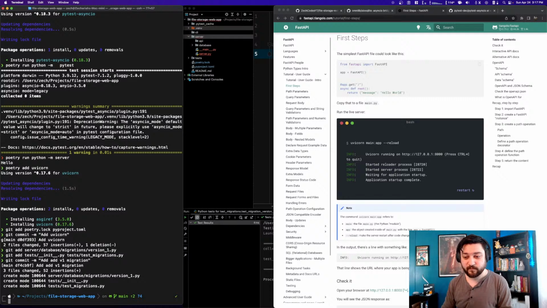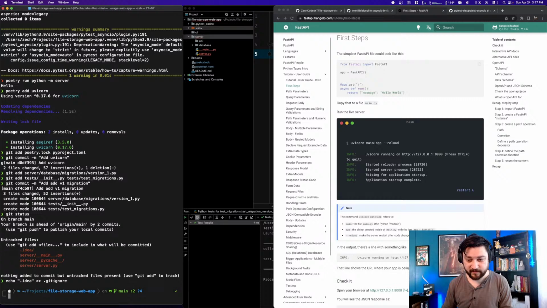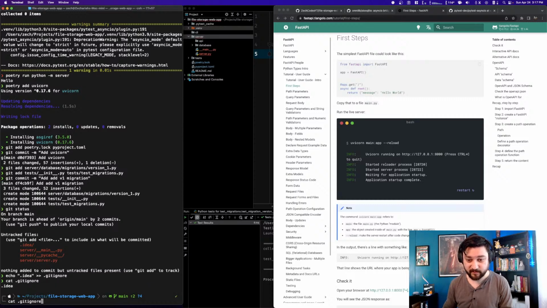All right. And then if we just check, we've got a lot of mess in here and it keeps getting in my way. So let's add those two to our .gitignore. And if we check our .gitignore, you can see that we got that in there.